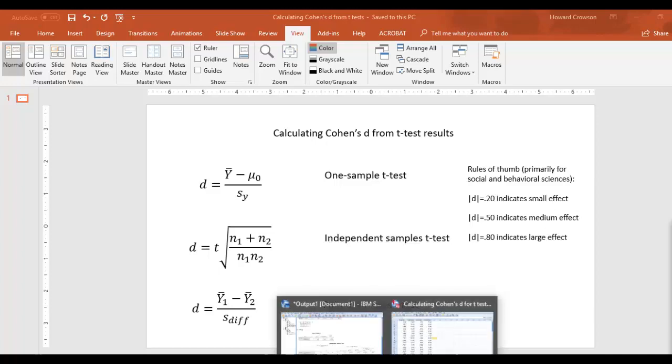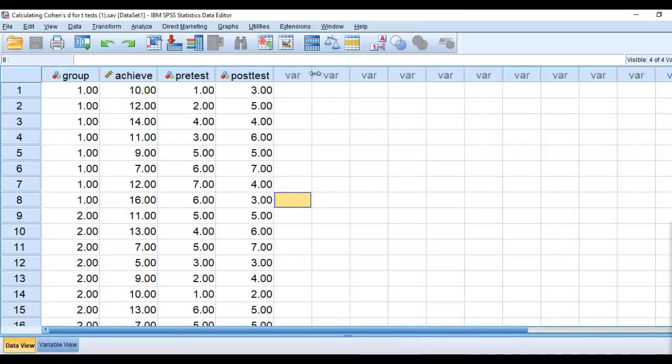The last demonstration involves the paired samples t-test. A paired samples t-test just involves taking observations that are paired. So essentially we have two measurement occasions, a pre-test and a post-test, and the same individuals, where each row could represent an individual. Let's say we were studying changes in math knowledge over the course of a semester.